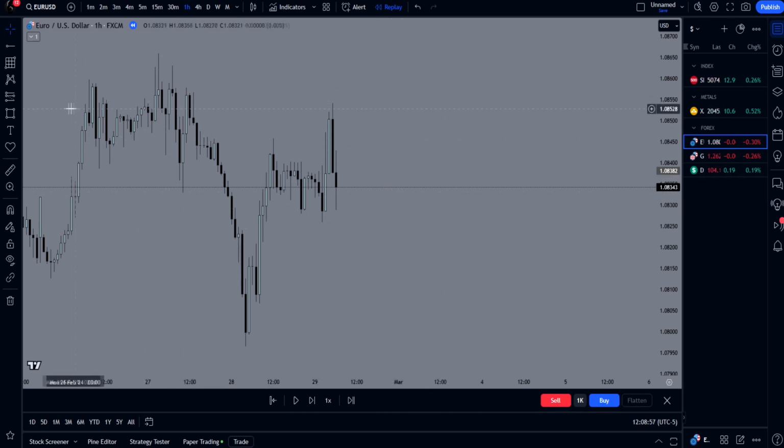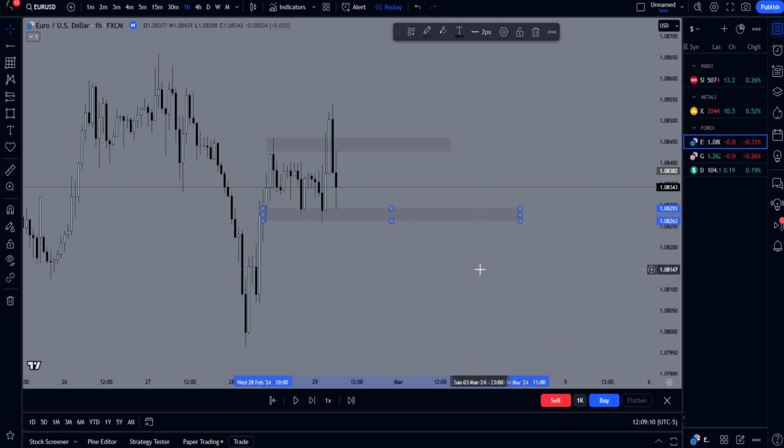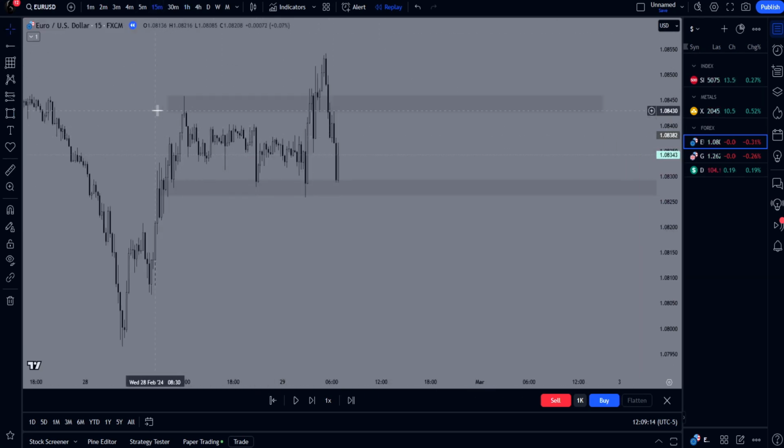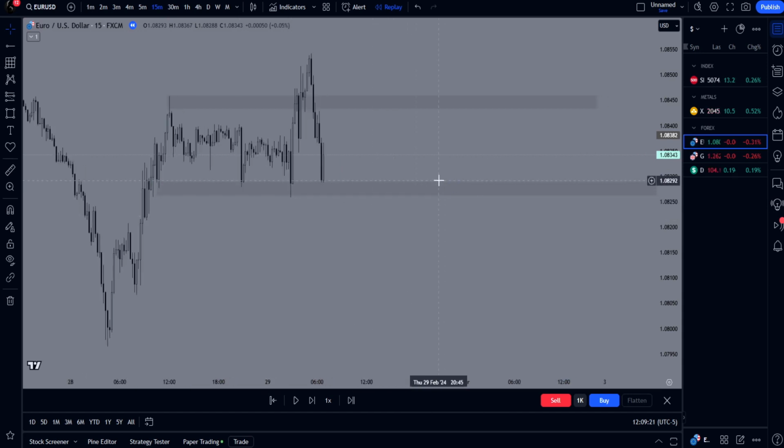So to begin with, always mark off your supply and demand levels, right? What I do is I go to the H1 and I see what price is doing here. So here is my level of supply, and here is my level of demand. Now we can drop down to, let's say, M15 and tweak a little bit. So for me, I will tweak this up to here, and I can move this a little bit smaller, right up to here, and then continue forward.